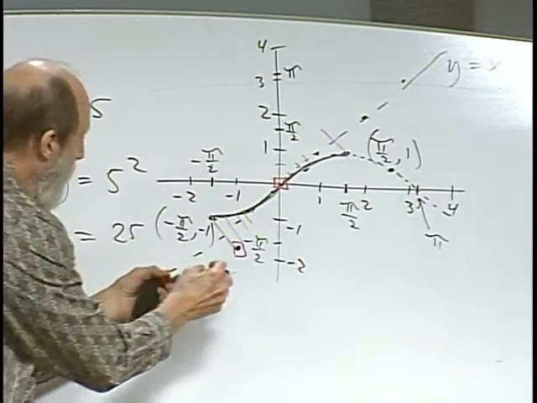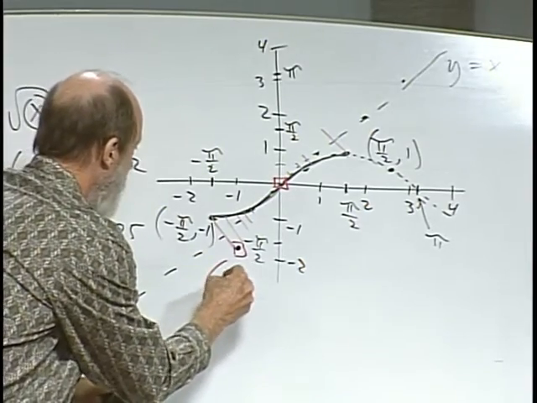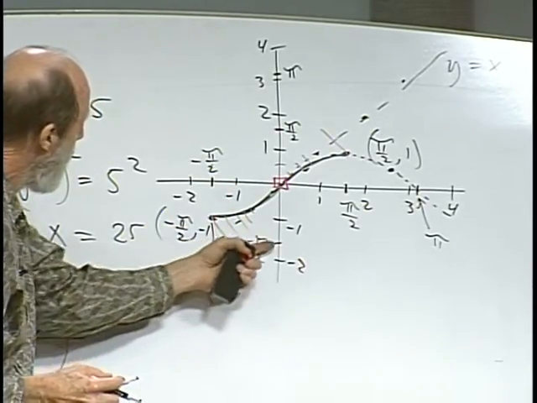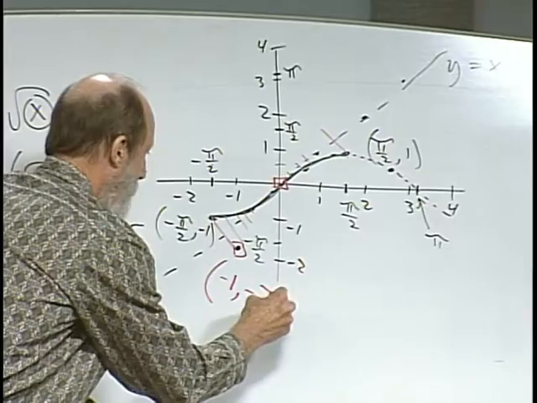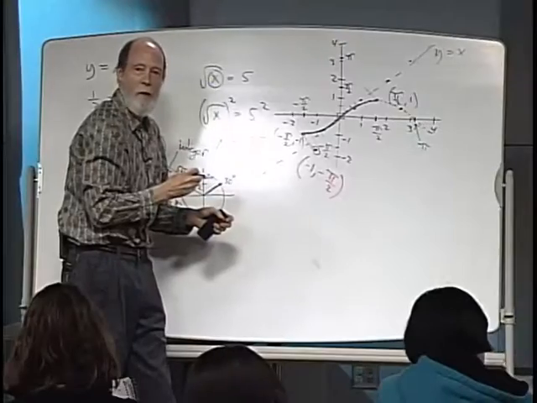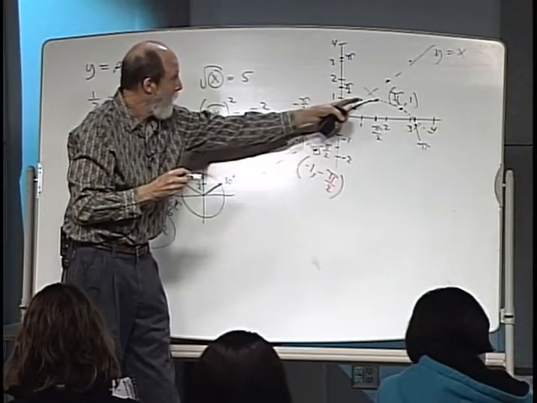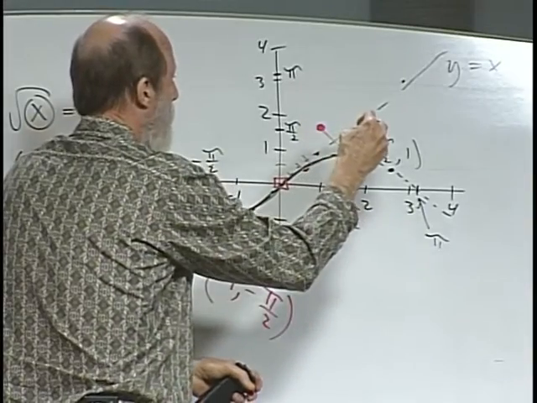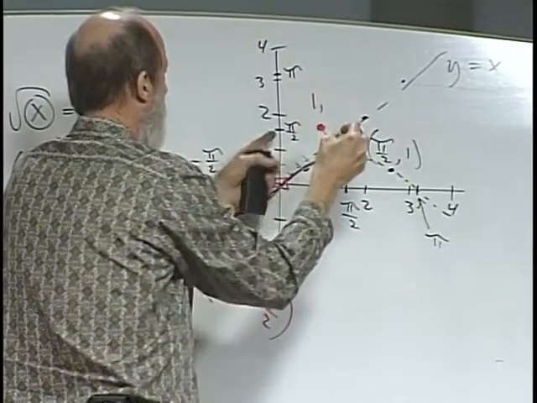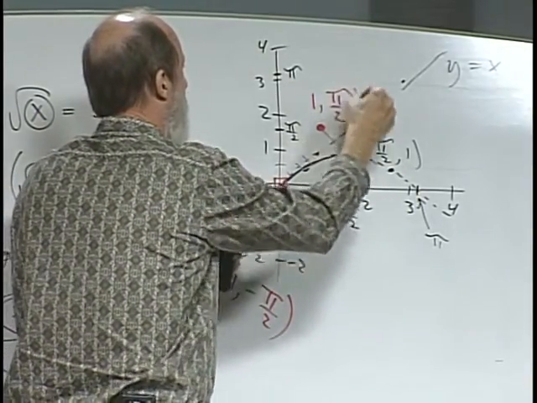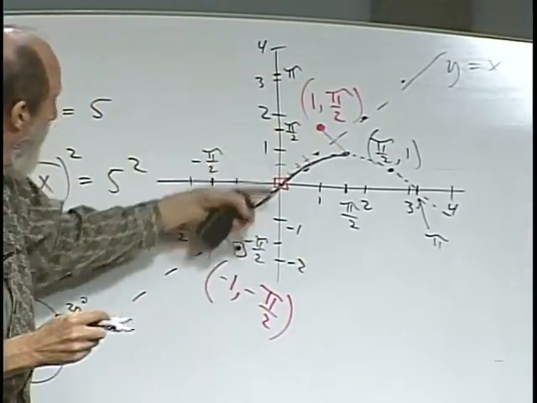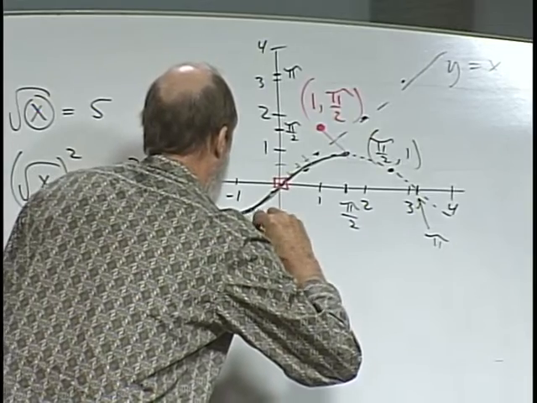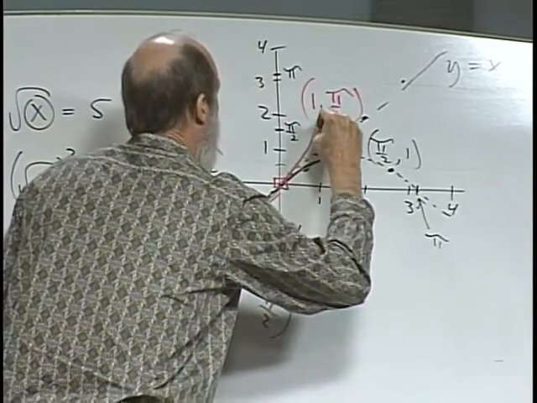And to get these other points, this point down here is going to be at negative 1 on x. Look at the picture. Negative 1 on x and negative pi over 2 on the y. And the other point up here becomes x equals 1, and we're up at pi over 2. You can see pretty accurately on my hand sketch here that seems to fit fairly well. And so what we get is a graph that looks like this.